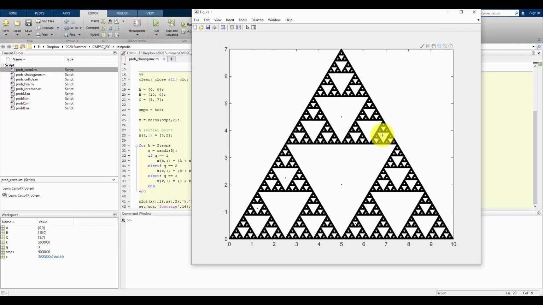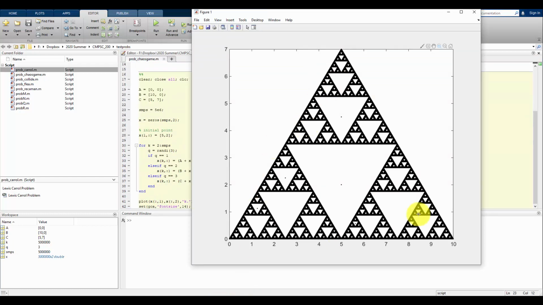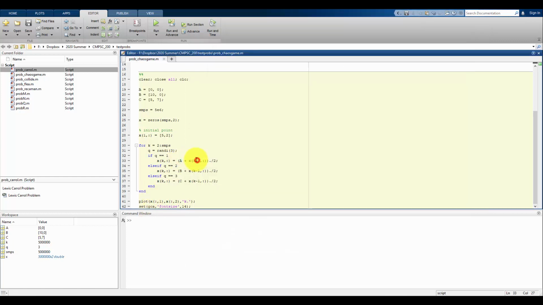All right, so that is the demonstration of this problem, the chaos game. And we see we make this really nice picture here, this repeating picture by following this simple rule. We've implemented a random choice between 3 distinct possibilities, vertex A, B, and C. We filled in our vector as we go. We saw that every point in this pattern was reliant on the previous point in the pattern and a random choice between A, B, and C.